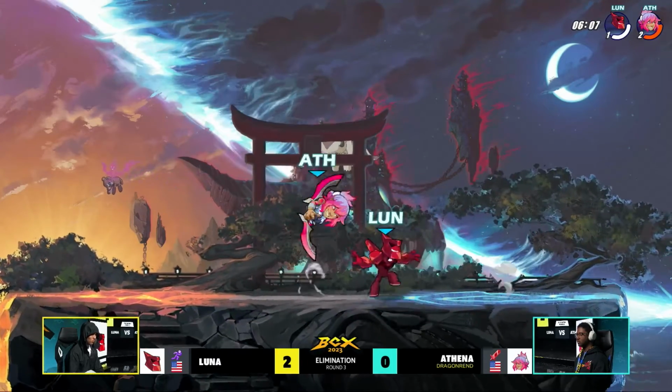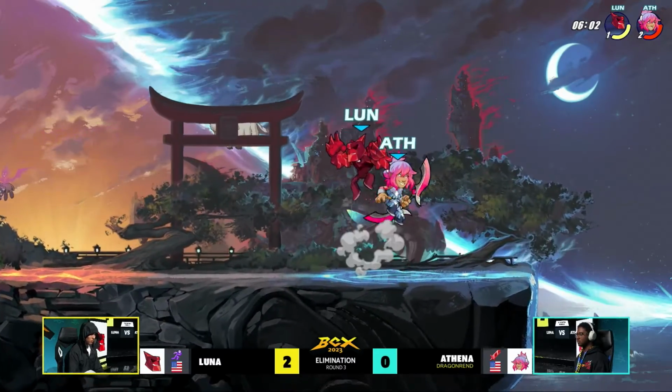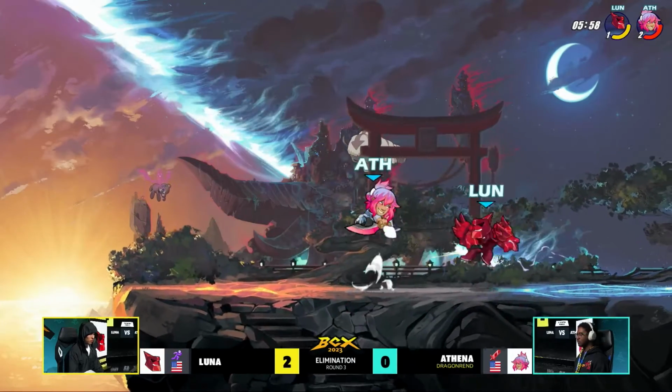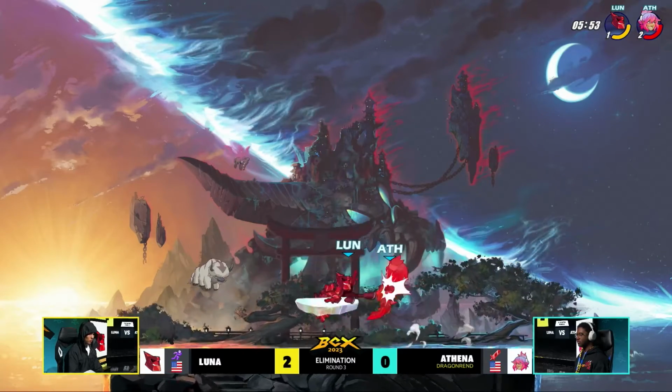Now Athena has the lead, of course, really leaning into that bow. That's been the stronger weapon. That's been the KO weapon. That's been the most successful weapon so far for Athena. Wants to keep an extra close eye on how he's dodging right now, because Luna is not missing these reads.